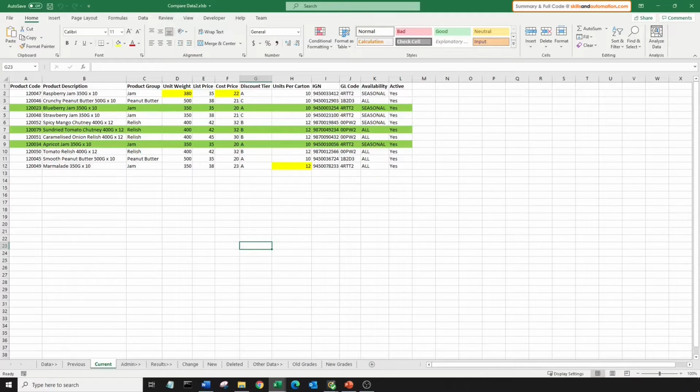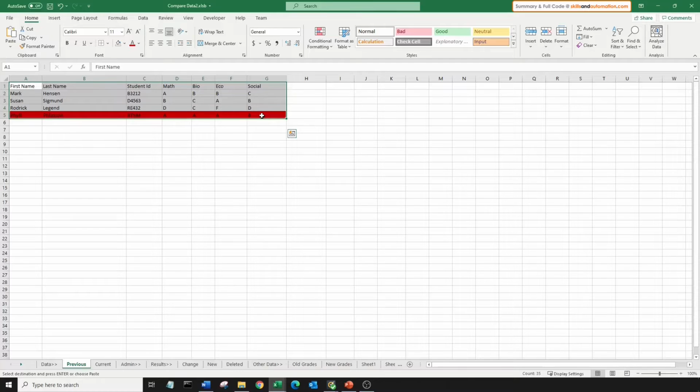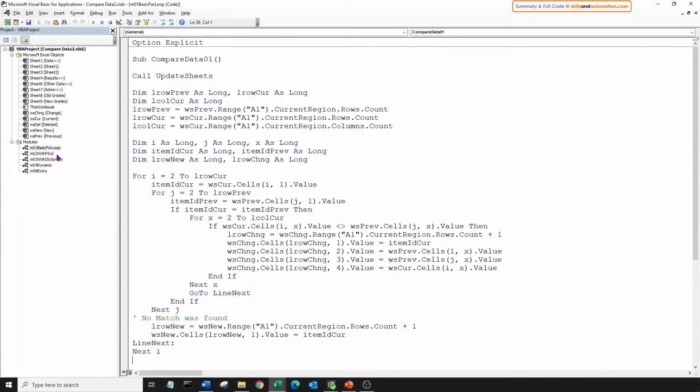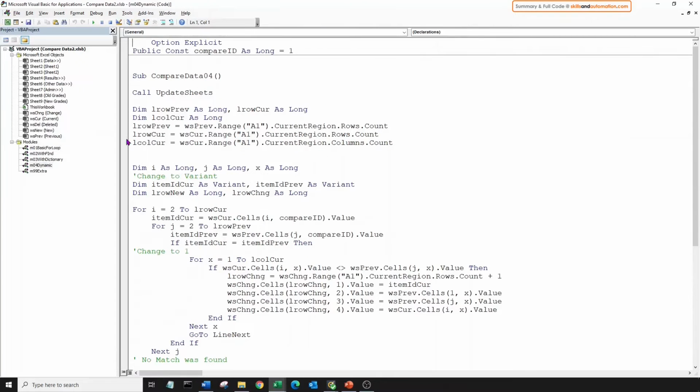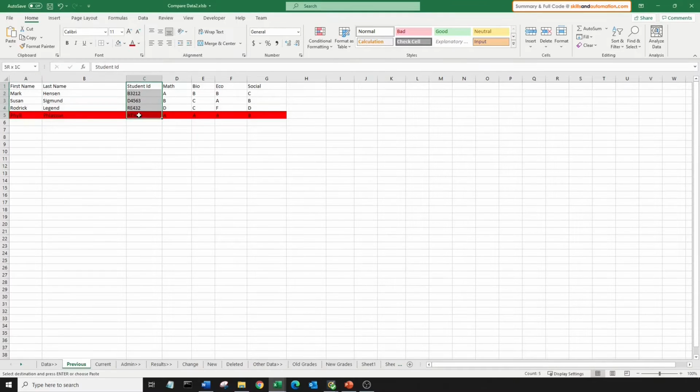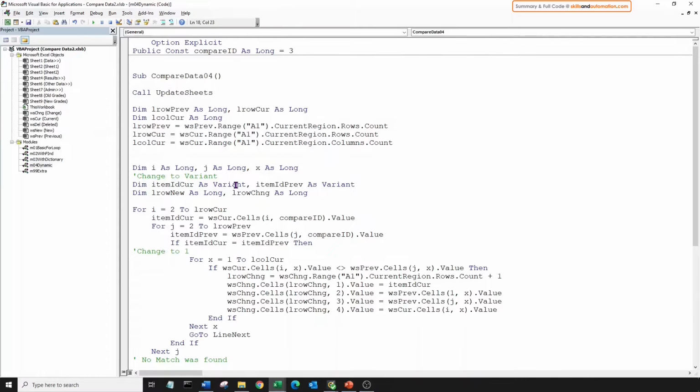And before we move on, I want to mention that this code is not restricted to this data set. Let's say this is new data of average grades for different students. A teacher perhaps wants to track the student's progress after each assignment or semester. We are going to use a slightly modified version of the same code. So on top here, we will mention the column that we're going to run the check on. That is our lookup column, which is in column 3, which is the student IDs. And there will be no change to the rest of the code.